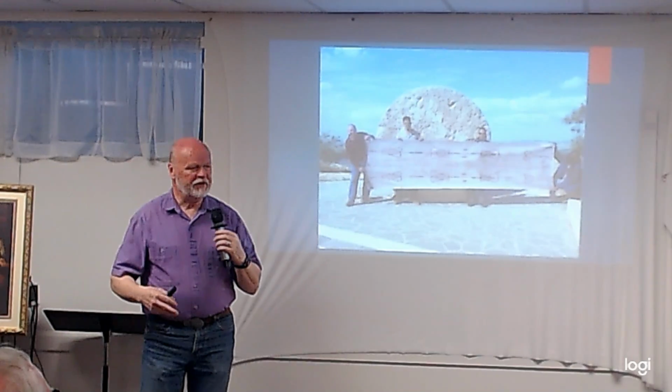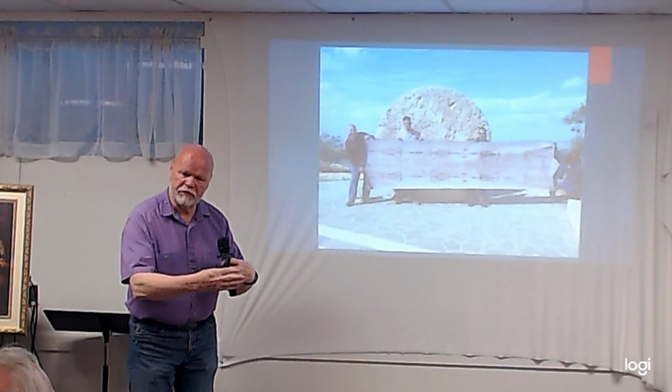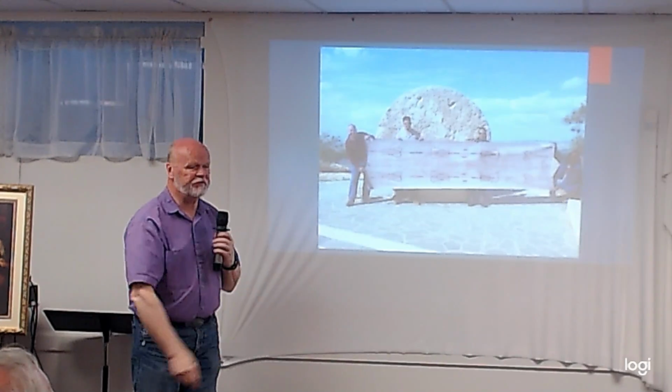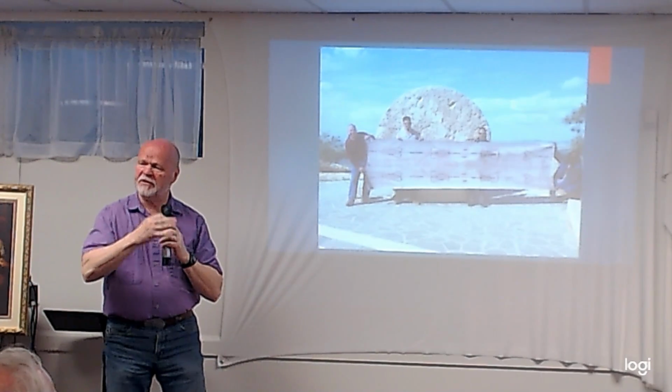There's a trench in front of the Garden Tomb. It's 18 inches wide, and it goes closer and closer until it becomes 15 inches wide. This is 15 inches across, which means if you were to roll it until it stopped in that trench, it would stop covering the door.